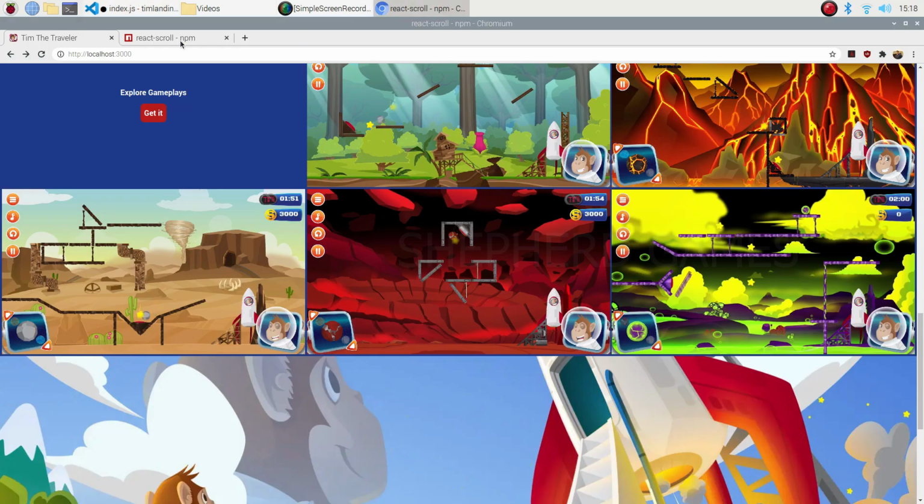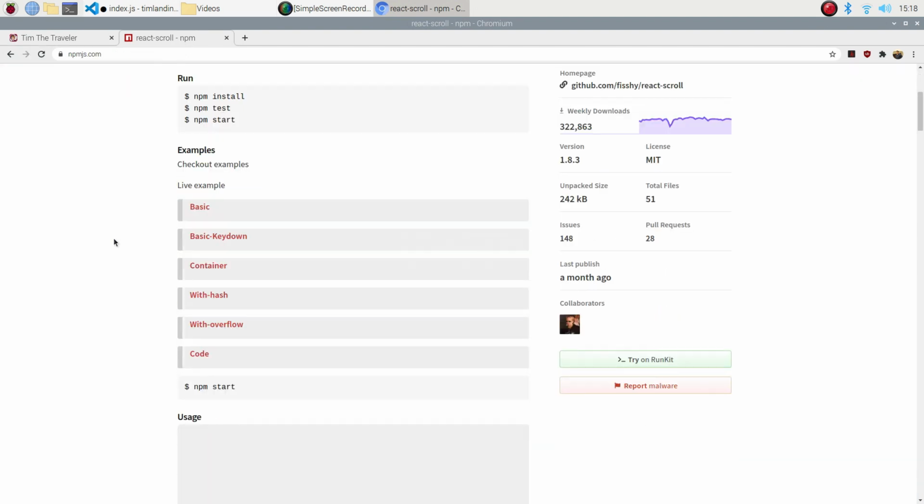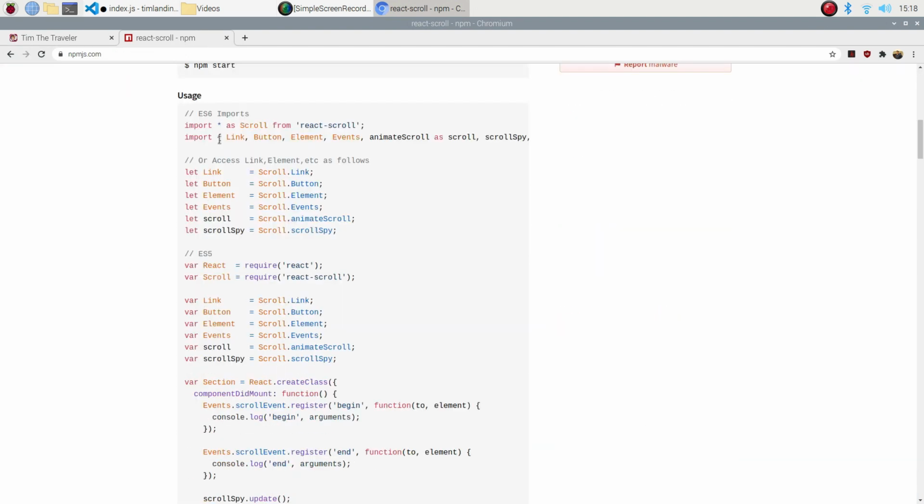Okay, great. So if I go to React scroll npm, it says that I just need to import the link button, or we can also access link by importing scroll and giving its own name by linking it to scroll.link.